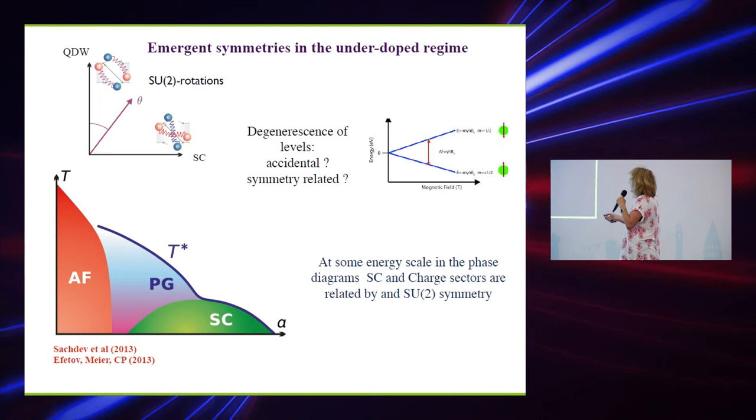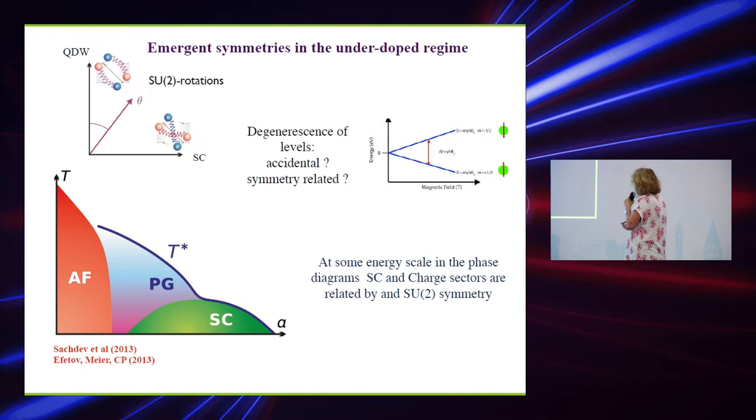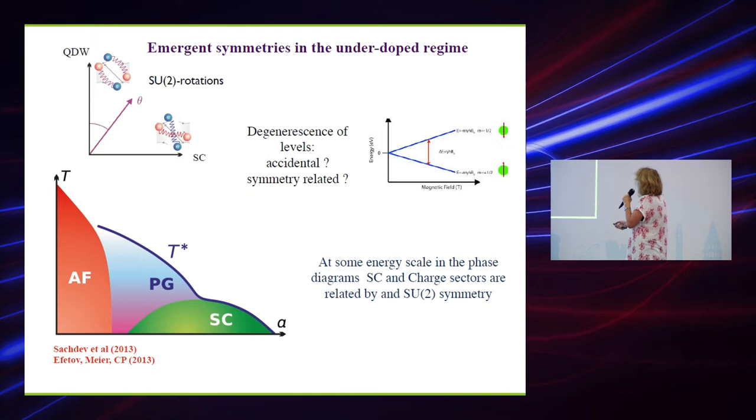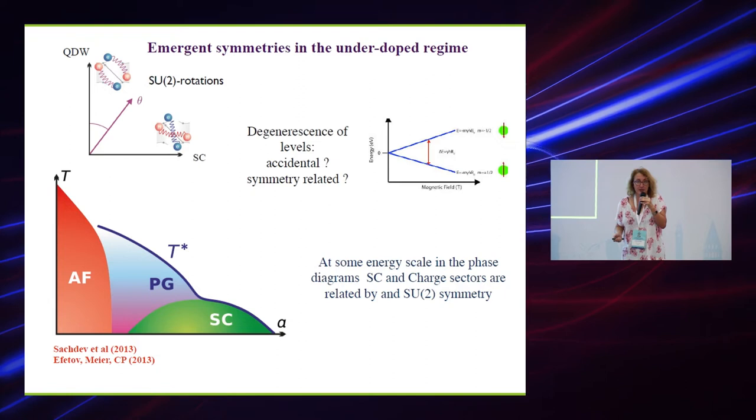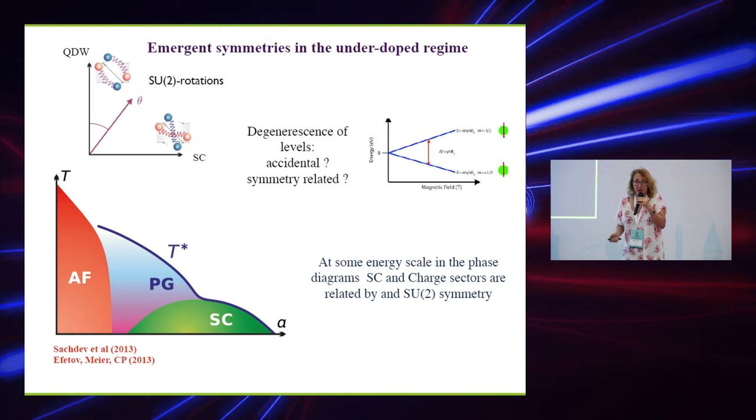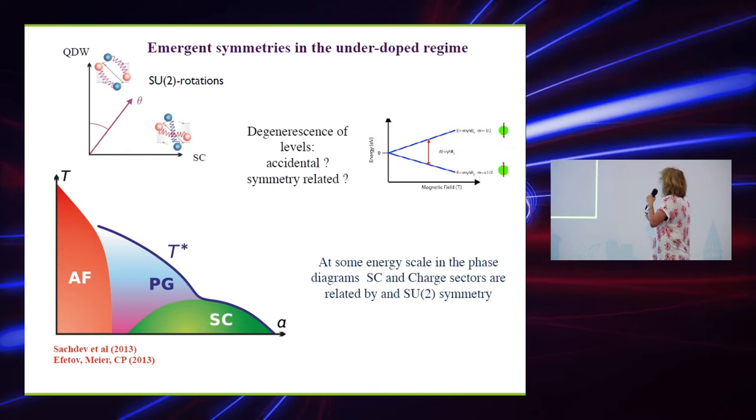Namely, superconductivity and the charge order are intimately related, and they are in a coherent superposition of two states, with a constraint between the two order, which will implement the superposition. In one word, the idea we have is superconductivity and charge order, they are entangled. That's the idea we have, the answer we have for the pseudo-gap. So, there are various ways to realize entanglement. And one way, you have in field theory, to realize entanglement is to have an emergent symmetry. It's not the only one. I will present another one just a bit later.